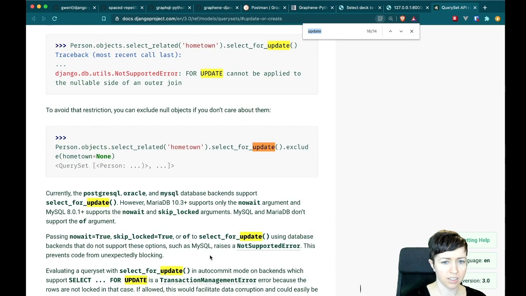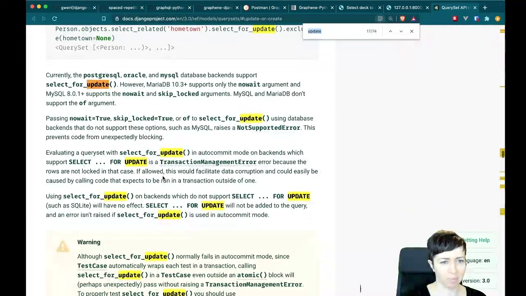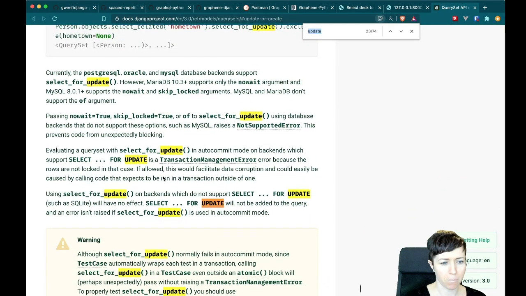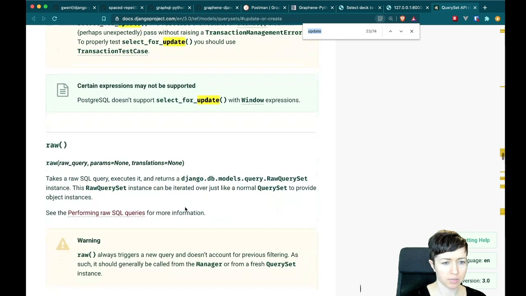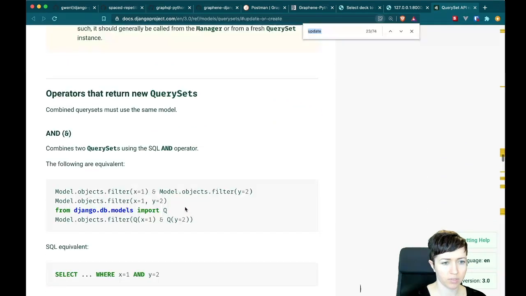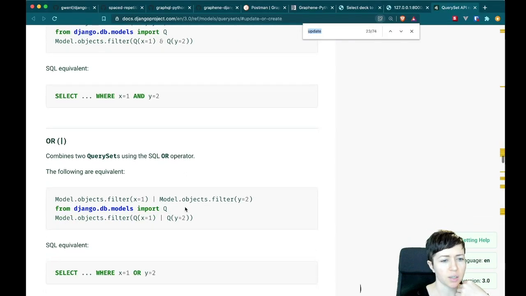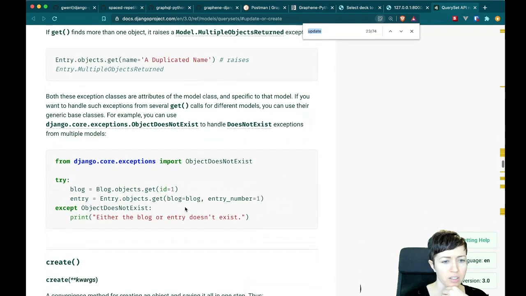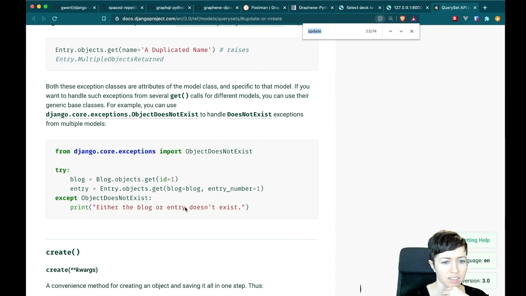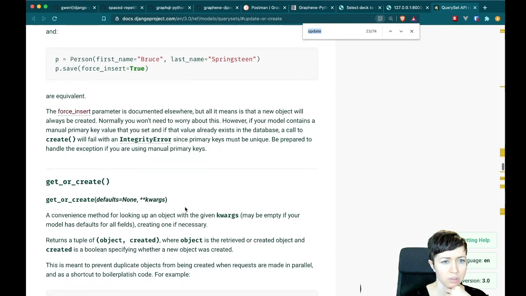Auto join. Okay. Normally fails in auto commit mode. I think I'm just thinking about this the wrong way. Methods that do not return query sets. Yes, get. Get, of course, does not return a query set.